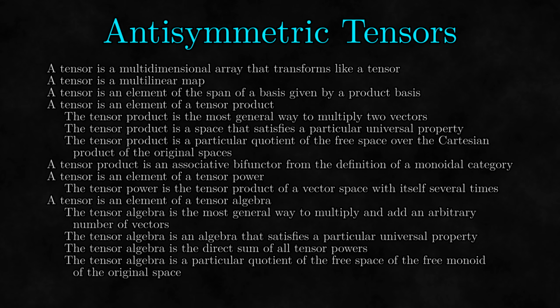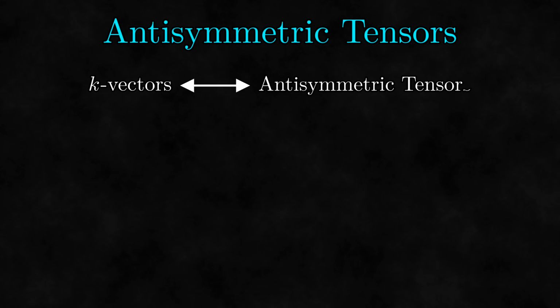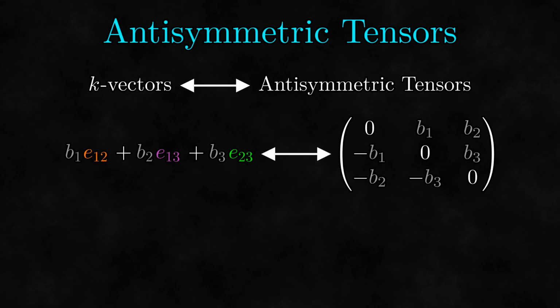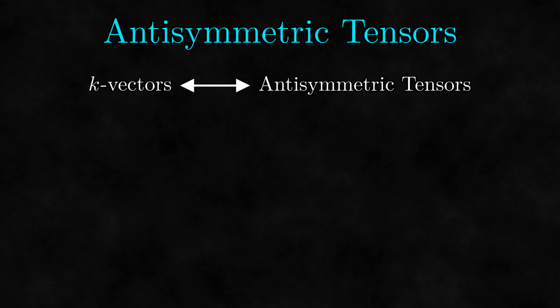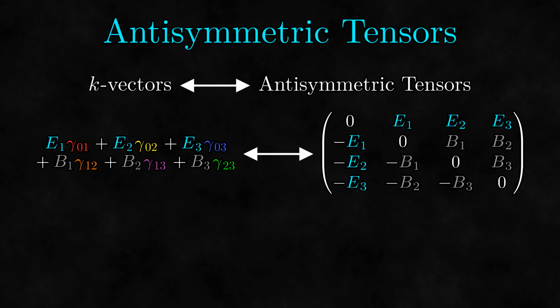The other main thing I want to bring up in this video is tensors, or more specifically, antisymmetric tensors. Now, I don't want to describe tensors in this video since it's a massive topic, so I'll just focus on the actual results. In places where we use k-vectors in geometric algebra, others sometimes use antisymmetric tensors. For a particular example, given a general 3D bivector, this antisymmetric tensor in some senses represents the same object. For a more complicated example, in 4-dimensional spacetime, we can represent the electromagnetic field using a bivector or this antisymmetric tensor. While describing these objects with antisymmetric tensors does work, it feels like overkill.